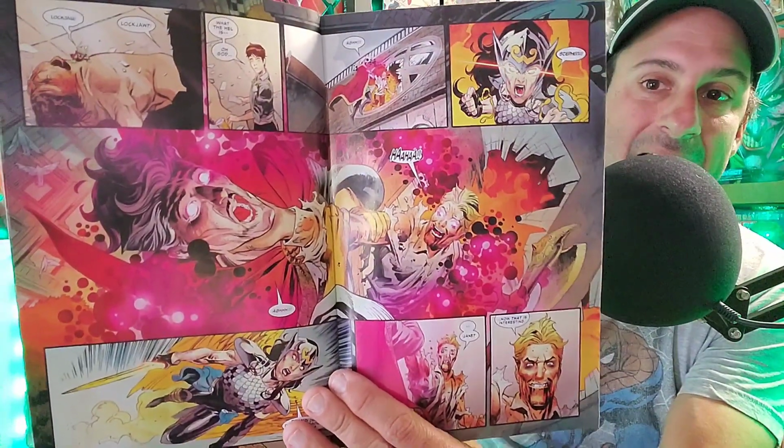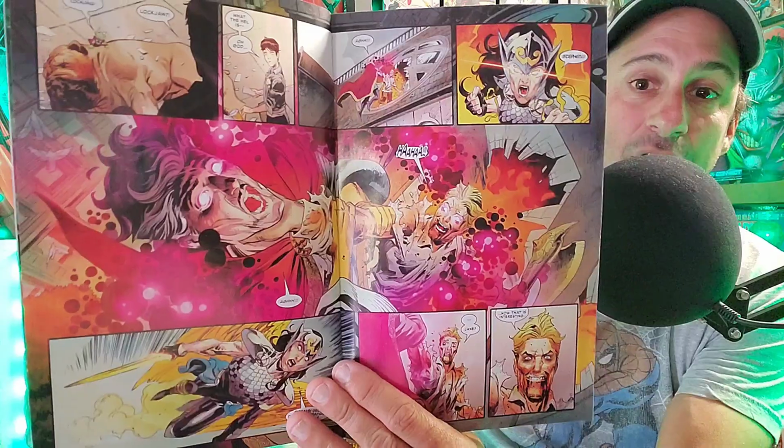And they start winning. They actually get the one up on Donald Blake in this issue. And he goes, all right, we're going to visit a doctor. So they wind up going to visit Doctor Strange. But unfortunately, it doesn't go well. Donald Blake becomes even more powerful, and Lockjaw just kind of winds up landing right where Jane Foster has to be, and she transforms into Valkyrie, and they all start doing battle with each other, and Jane Foster sees Donald for what he truly is now.